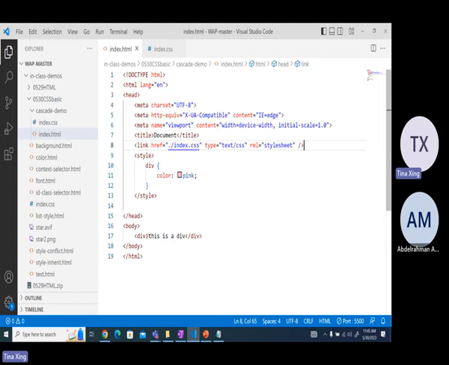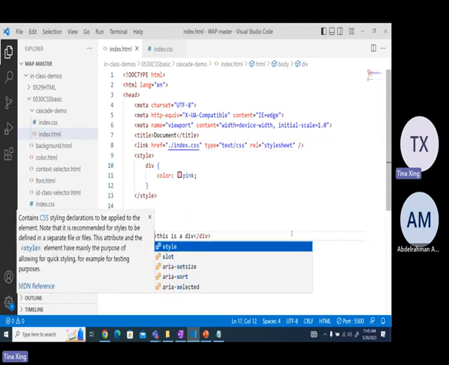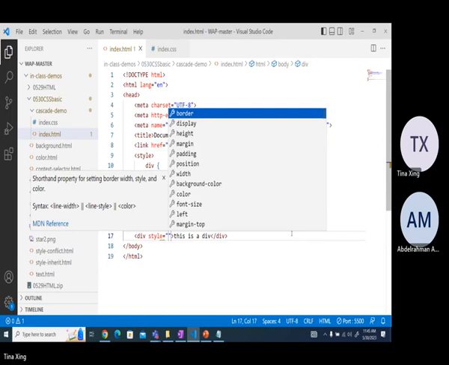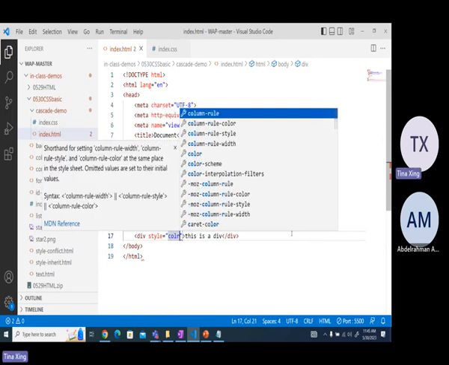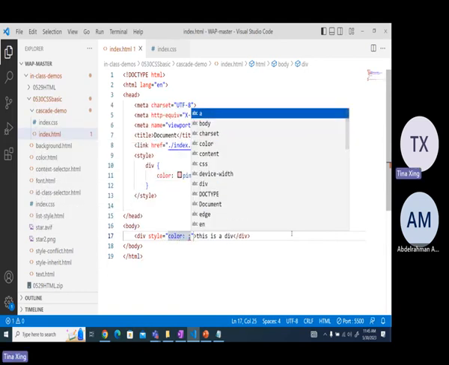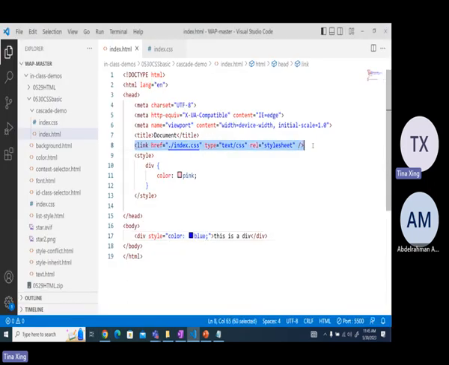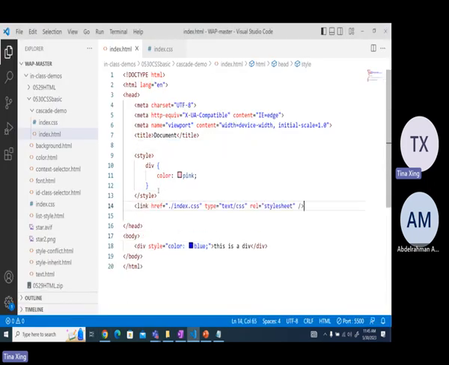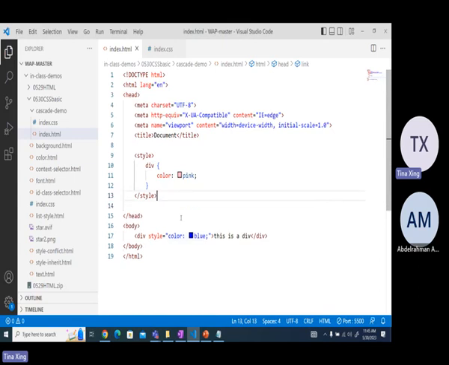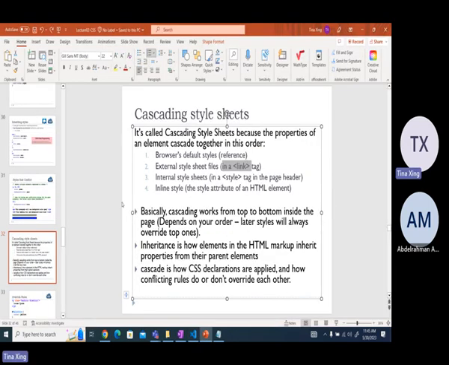And we do have the last one. This one doesn't matter. Color is blue. This one will always win. It doesn't matter the order of these two. You got me? This one, called inline style, always wins. Okay. So that's cascading.